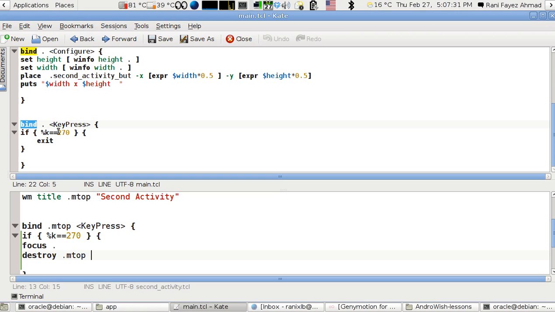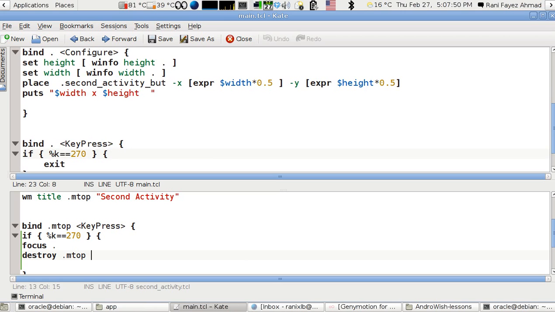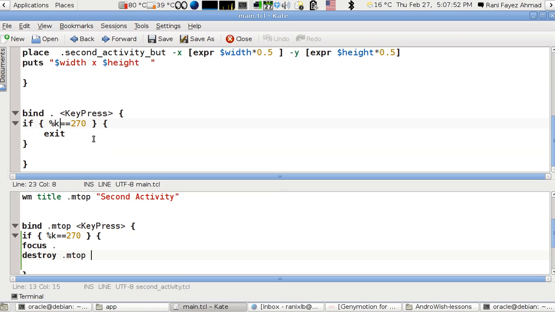It will give you the key type or the key code of the currently pressed key. The key code can be taken by the %K. See, it's a small %k. There is a capital K, by the way. The capital K is the name, but I couldn't figure out the name, I was just able to get the number of the key. The number of the back key is 270.